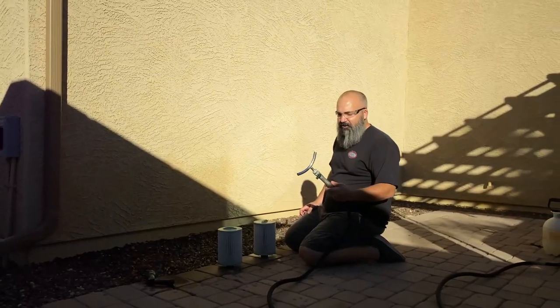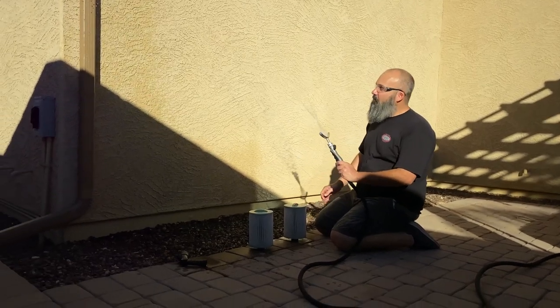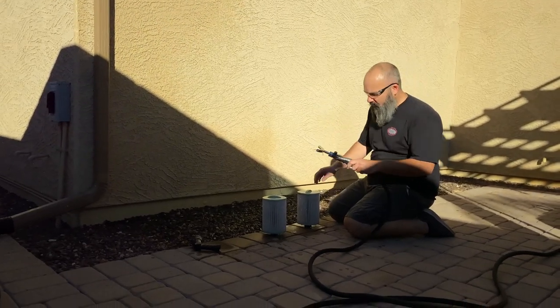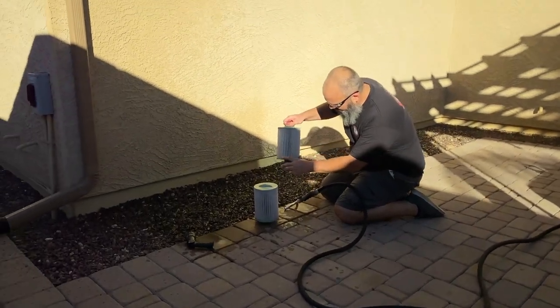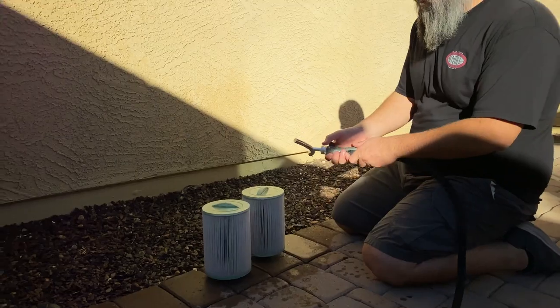So I failed to mention earlier, this fun little tool creates a spray pattern to get in between the pleats of your filters and get those clean. So while the pump is running, we'll get the filters cleaned out.